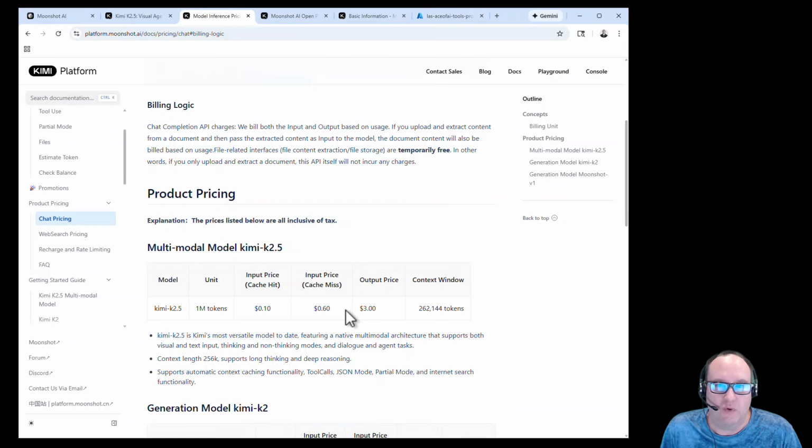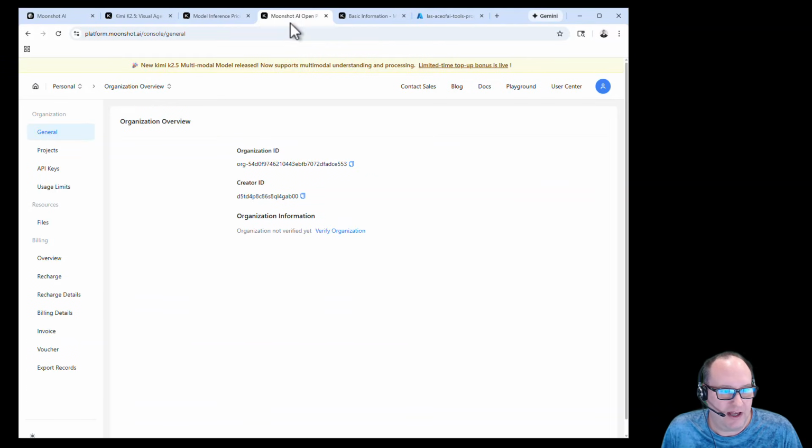And don't forget, if you don't want to pay this price, you can download it and run it locally if you have the right hardware. There's also smaller versions of the model, and I'm sure other ones will come out over time that will be able to run on more concise hardware. And something else to point out is it does have a super huge context window as well. So you will have plenty of ability to upload large documents, large files, and large text in order for this to process.